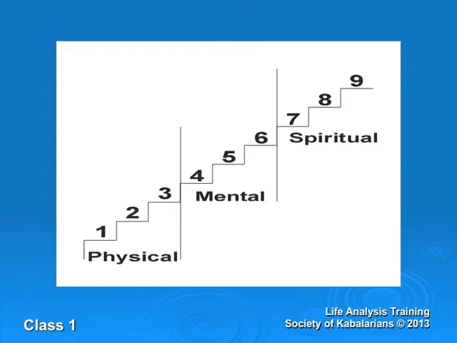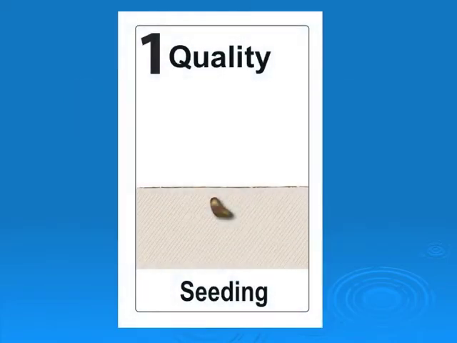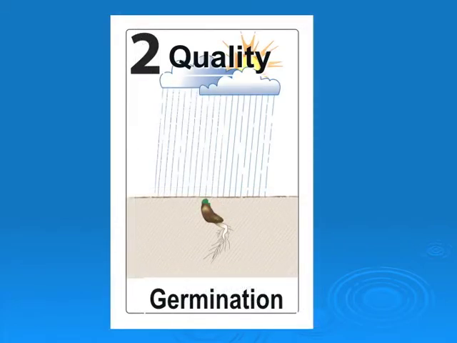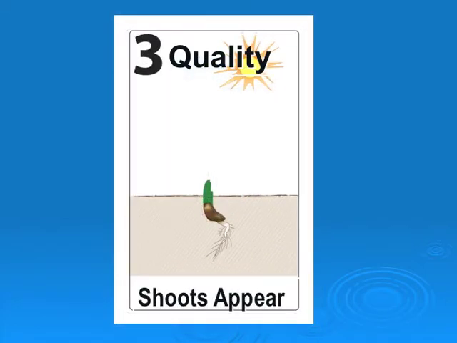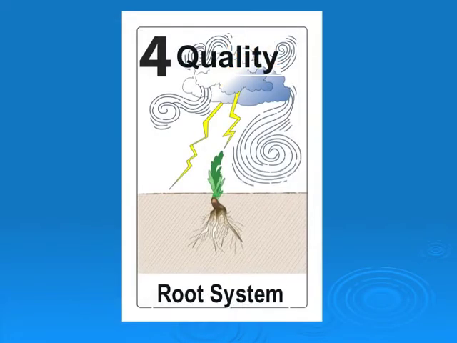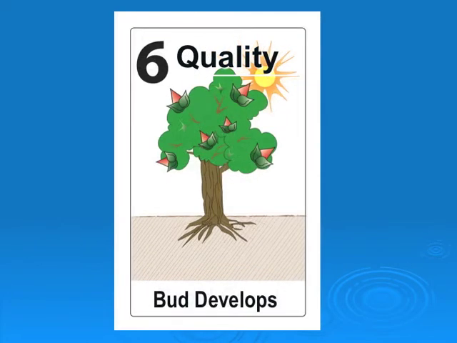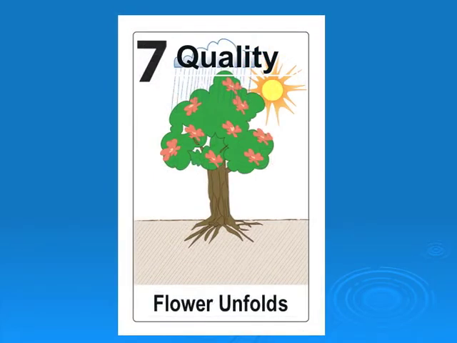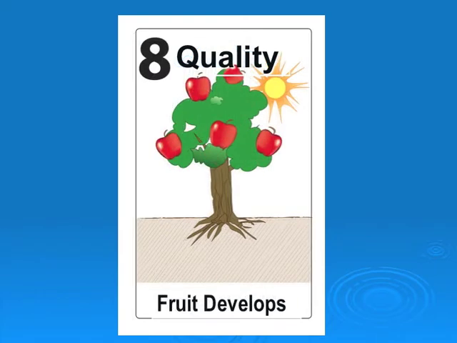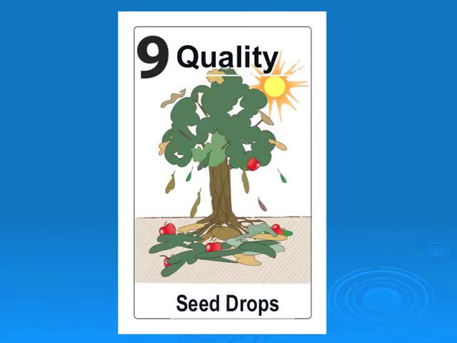So we use the example of the illustration of a seed and the growth of a plant to show how characteristics and qualities unfold. As we go through the 9 unfoldments of the plant and the process of graduations through the step system, you'll come to appreciate that one quality builds upon the next. And you'll also come to appreciate that it is an unfoldment, that each quality has its individual characteristics. But as you merge one quality to the next, you start to see how each one has an individual influence, but they blend as you combine them through the names and one's birth date.